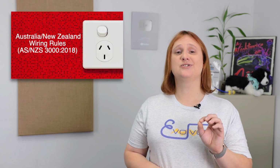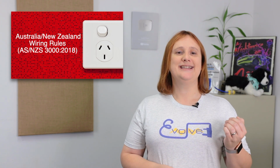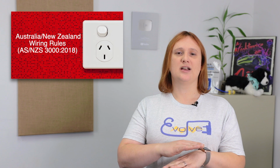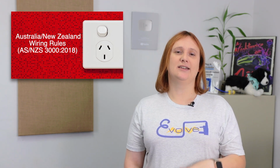Prior to 2018, you could plug a granny lead into a 15 amp mains socket and charge, and it was legal and okay because the wiring regulations were a little janky. But now that's changed with Australia New Zealand wiring rules AS/NZS 3000:2018, which requires any socket used for the charging of a granny lead to be a dedicated 20 amp socket with no other sockets on the same electrical circuit. In other words, it requires you to have a dedicated 20 amp mains socket exclusively for plugging your granny lead in to charge your EV. Dedicated hardwired charging stations all have new rules to follow as well, and this has increased the cost of charging installations, as well as also made the process far safer as they're now over-engineered.